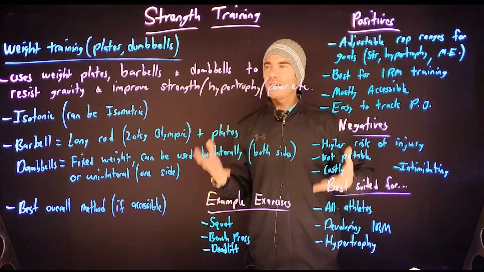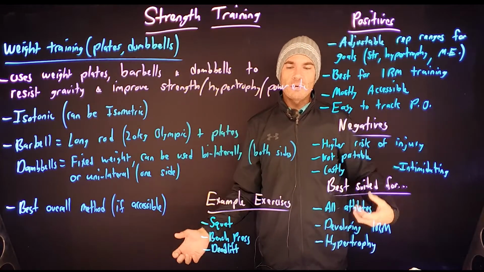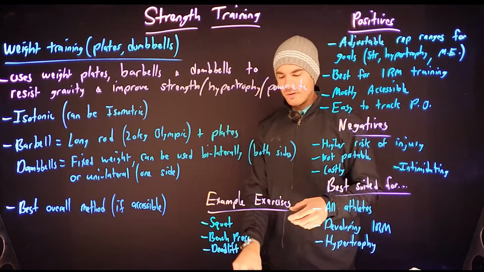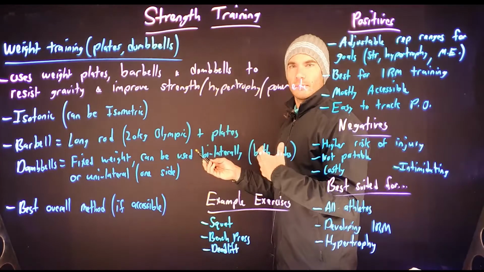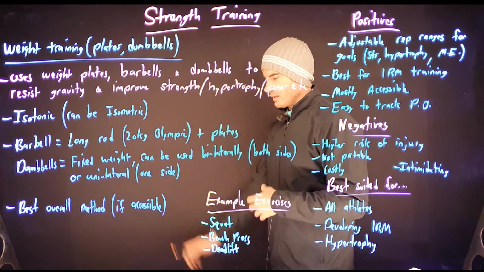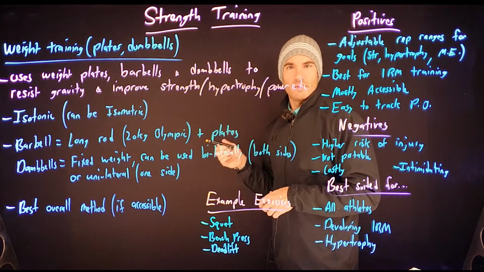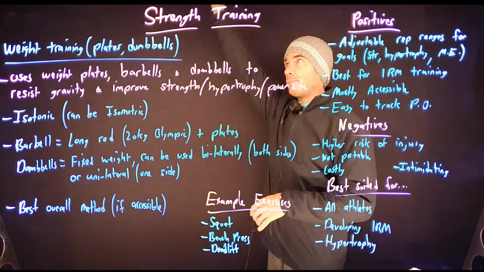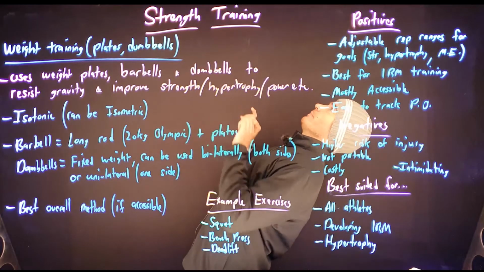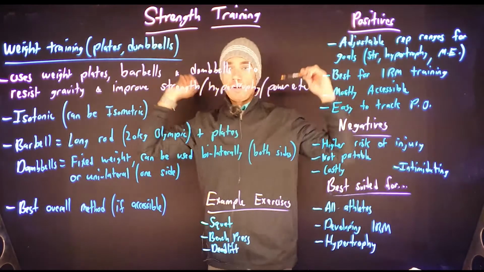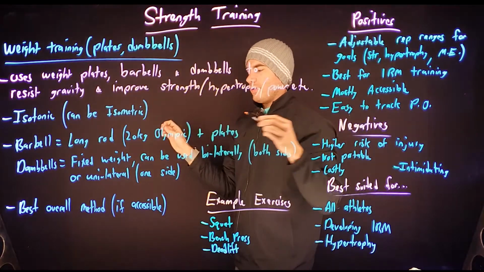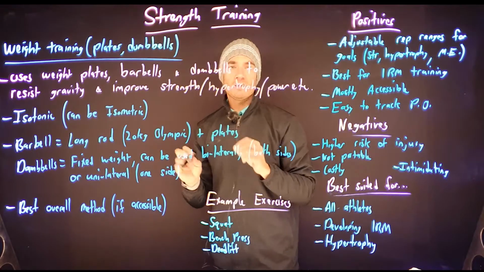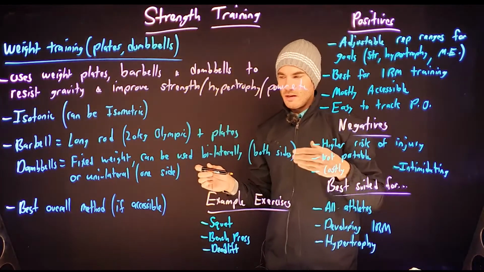So all weight training does is basically add a resistance to the movement that you are doing, okay? In other words, anytime you're doing weight training, whether it's a barbell or a dumbbell, it needs to be going from the floor upwards to be effective, okay? So you think about it, bicep curl, overhead press. If I lay down and I did a bench press, okay? If I put the bar on my back and I do a squat, okay? If I lay down and I put the bar on my hips and I do a hip thrust, okay? Anything like that is going to be effective.